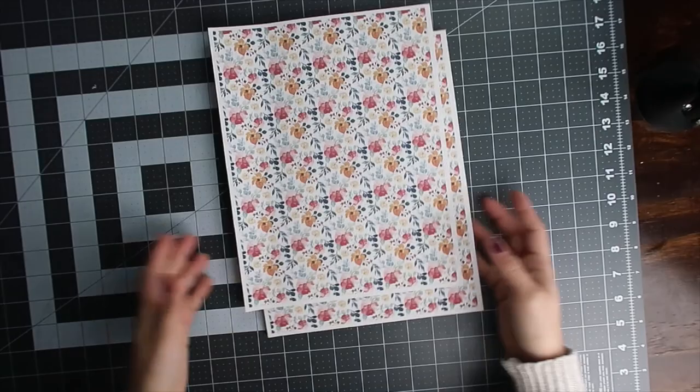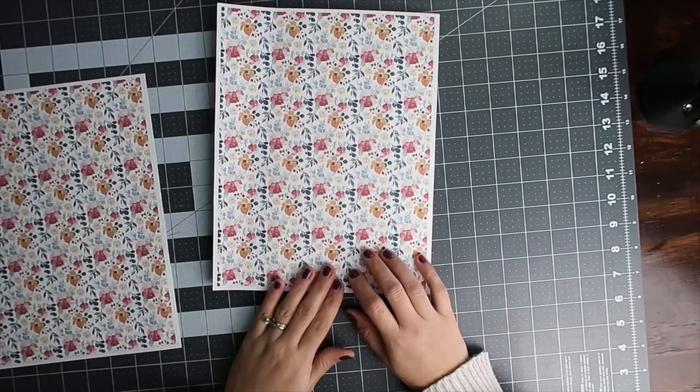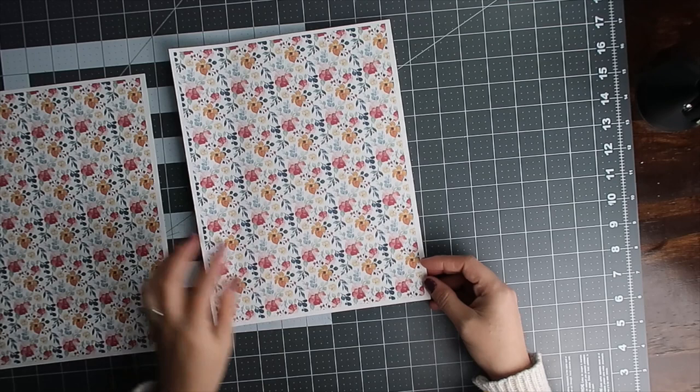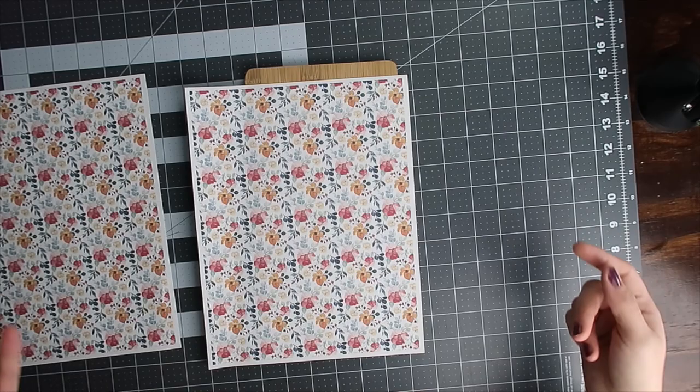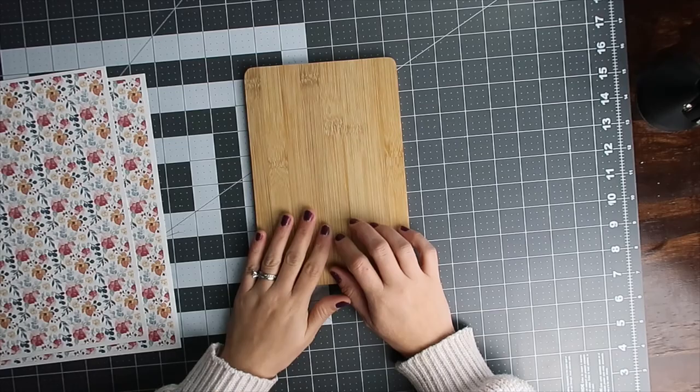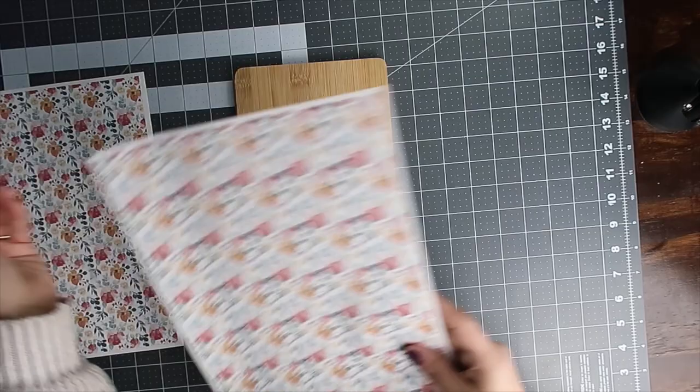I made my design just a full page of 8.5 by 11. I didn't do any words or special designs — I just wanted an image that was vibrant and had lots of colors to see what would show on it. The image has orange, red, some lighter colors like pink and whitish-pink, greens, and some darker colors. I just wanted to see what would show up and what wouldn't. First we're going to try sublimating on it without a laminate sheet.